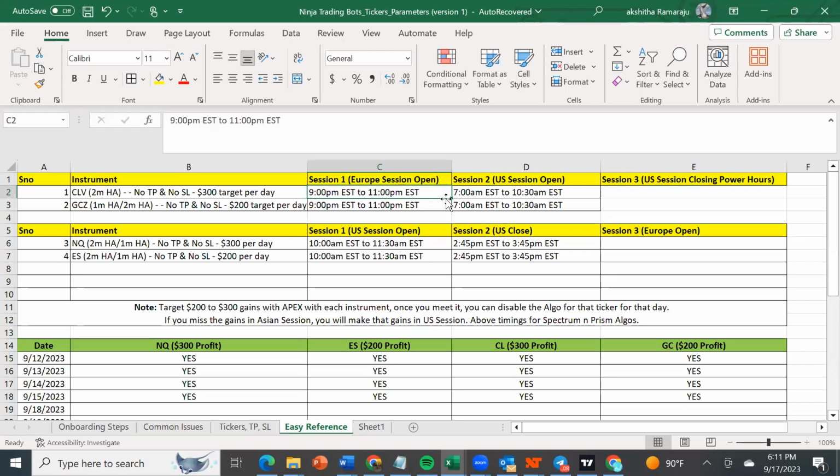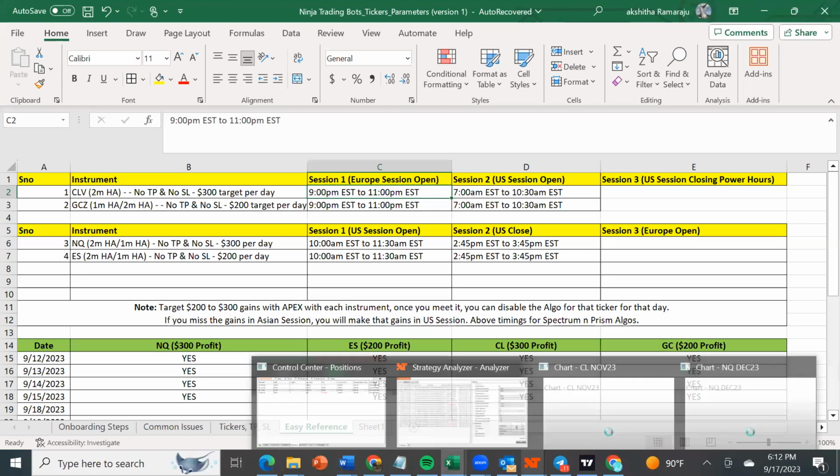Whenever there is huge momentum going on, then we need to move to 3 minutes or 5 minutes and use the target profit and stop loss. Right now it is low volume hours, so let us take either crude oil or GC. Even though we still have 1 or 2 more hours for the real time, just for demo purposes, let me take NQ as an example.